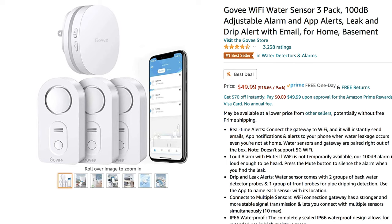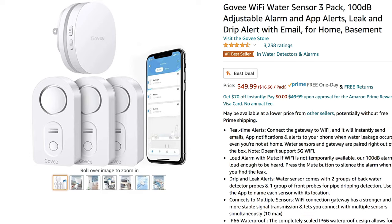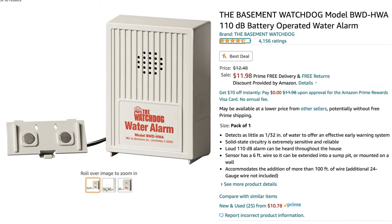If you really want to take it a step further, invest in some leak sensors. This brand has been making the rounds in some of my local groups here in the St. Louis area and people seem to be pretty satisfied with it. I can't vouch for them myself, but I think the idea of being notified on your phone while you're away is a good thing. Of course, Apex and Hydros users have the option to get a leak detection probe. And then there's the good old-fashioned watchdog — if it detects water it just sounds a really loud alarm in your home. That's great if you're at home, but if you're out for an extended period or on vacation it doesn't really matter unless you have some sort of camera or monitoring system. For $12 to $15 it's probably worth the investment just as a backup to a backup.